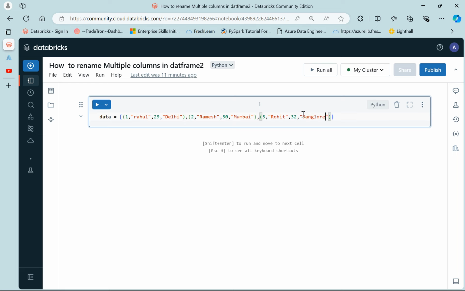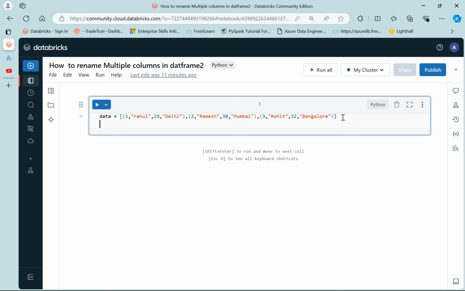Fine. We have created the data, and similarly we need to create a schema. This is really helpful while doing hands-on, because in a real scenario you're not going to create a data frame like this; we read from files. If time permits, I'll show you how to read from files, even though I have already uploaded that video. The basics would be the same.